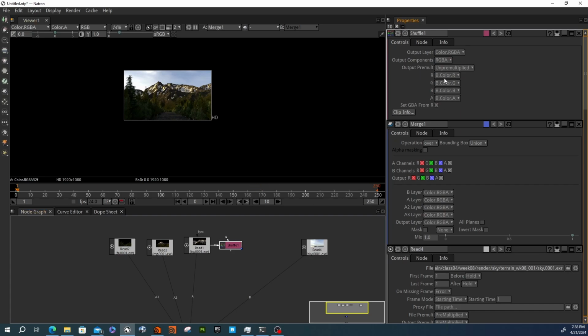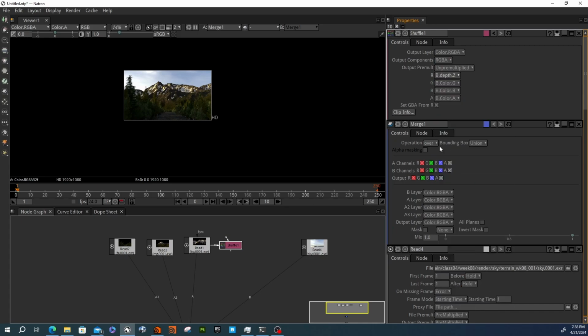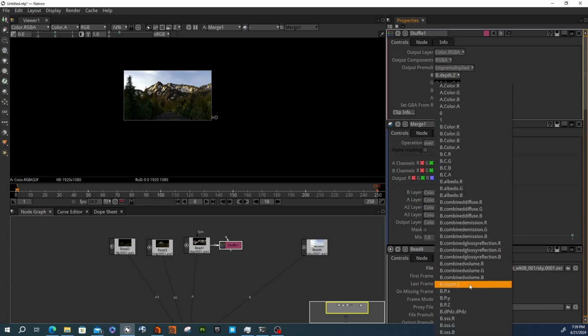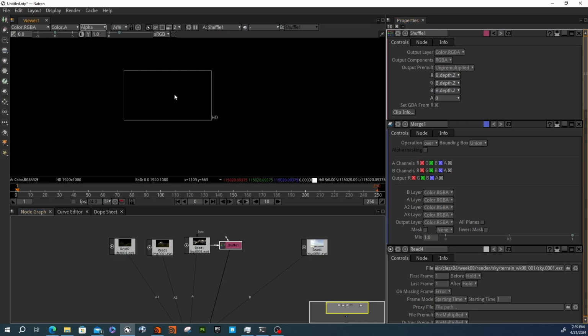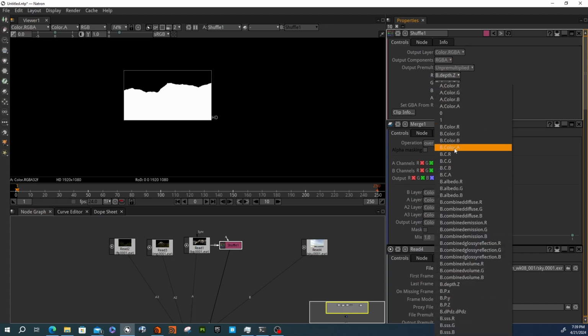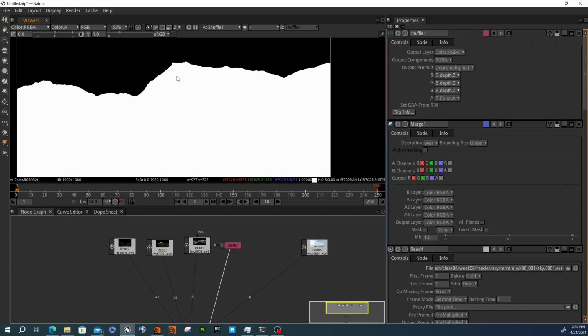In the B input here, you can see that it's taking color down to alpha. So we're going to go down to depth, and we'll put depth into all these channels. Then I'll zero out my alpha. So we look at this, there's my depth. Actually, alpha is going to be taking my original alpha. So we can see here, there's my alpha, right?